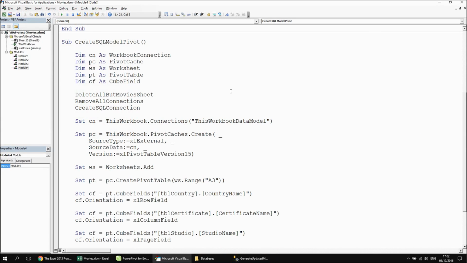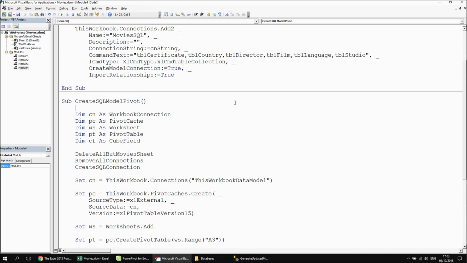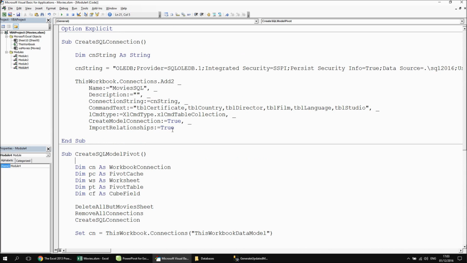Now we've looked at how to bring in multiple tables from both Access and SQL Server. When there's a database with relationships, primary keys and foreign keys already built in, that's really simple and straightforward, because when you create the connection, you can simply tell it to import the relationships and everything works beautifully. But you may find you're in a situation where you've got multiple tables in your Excel workbook, and then when you import those into the data model, you can't choose to import relationships because Excel worksheets don't contain relationships, they don't contain primary key and foreign key information. So what I'd like to do is set up an example now that we can use to demonstrate how this would work for multiple Excel worksheets.